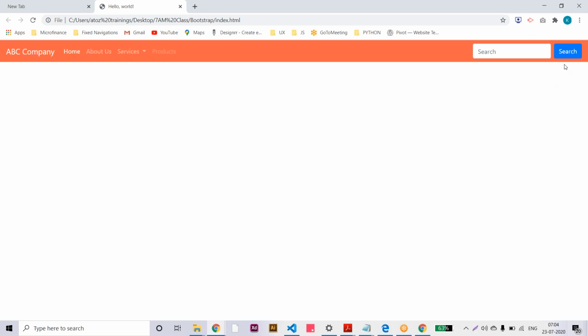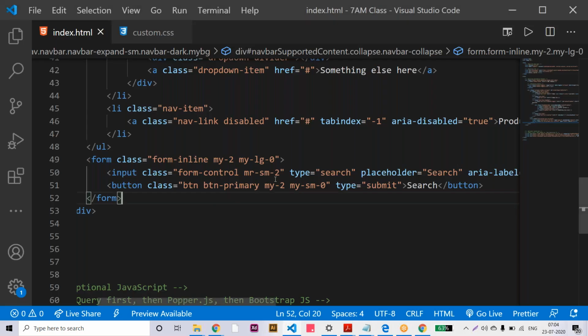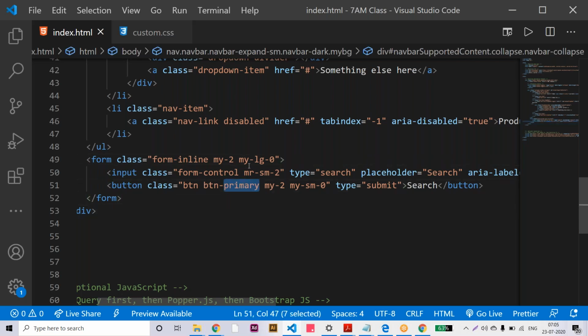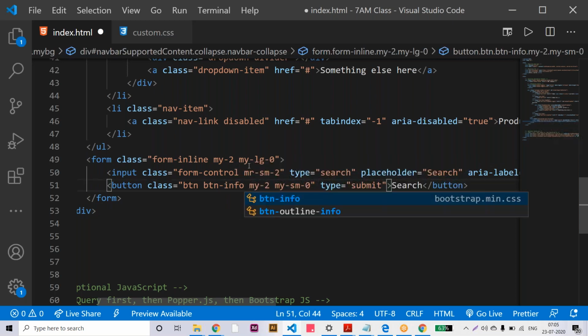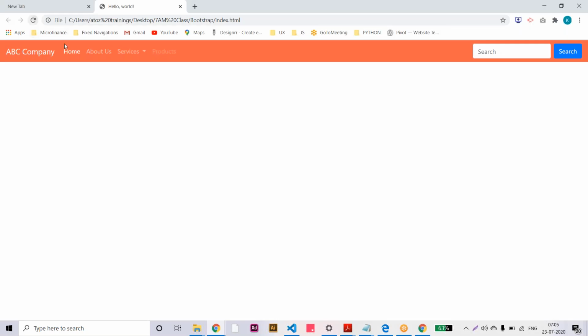And on mouse over it's also changing, something like a dark background. The same way you can apply any other class also. Here the primary. As I said before, info is also one class like this, info style.